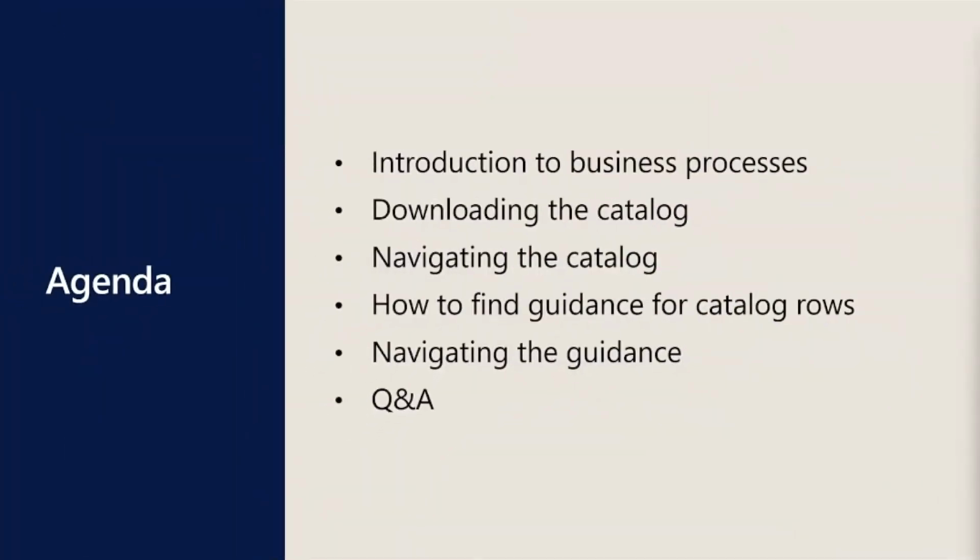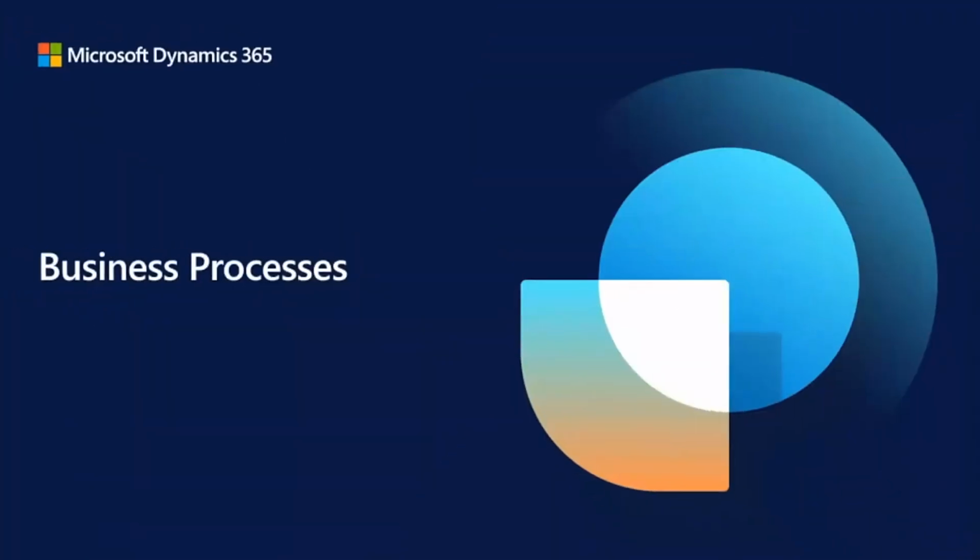In today's session, I am going to be introducing you to business processes, what they are, why they're important, and walking you through the process for downloading the catalog, how to navigate around the catalog, and how you can find guidance for each of the rows that are in the catalog, and how to navigate what's included in those documents that we're creating related to the catalog. So we do encourage you to ask your questions throughout the session, but we will dedicate some time at the end for your questions.